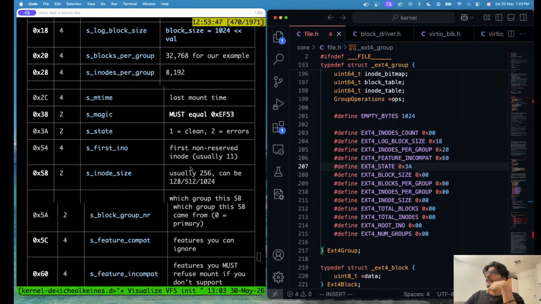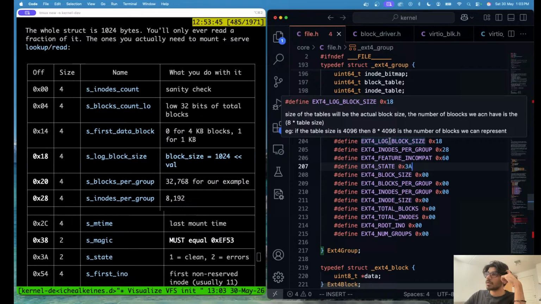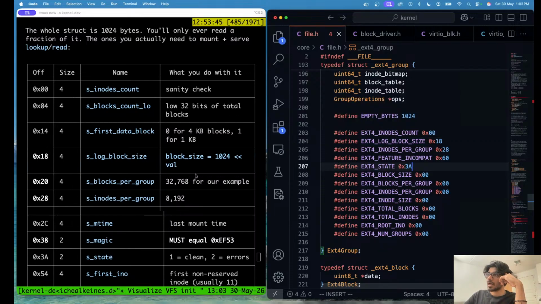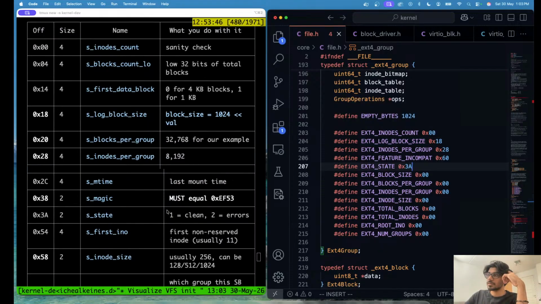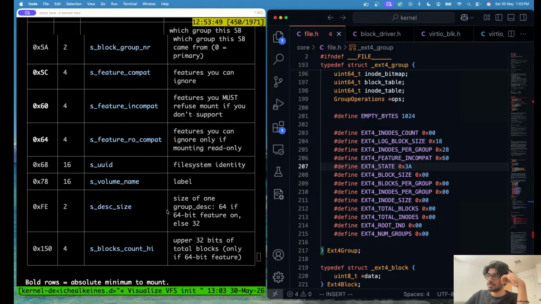Now we have block size. What is log block size and normal block size? Huh. I don't even have a block size here.